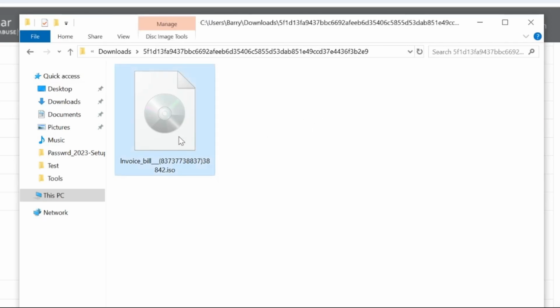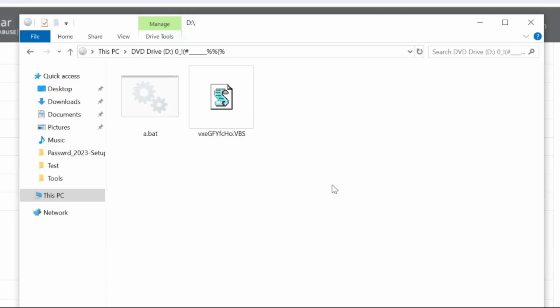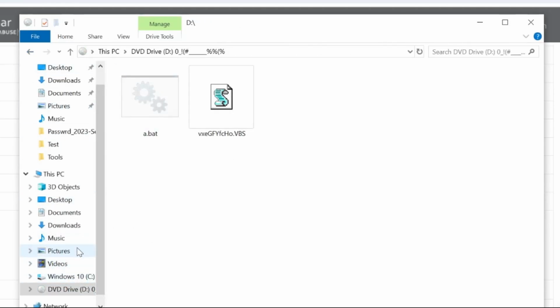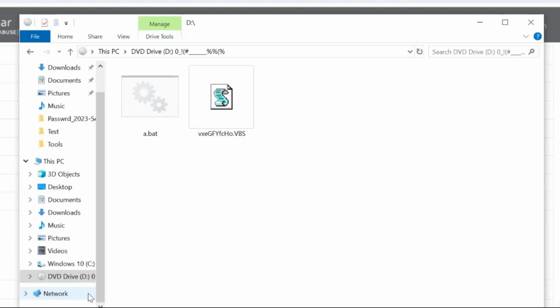So if I double-click on this file, it will actually mount as a drive. So now this is the D drive that I have open here, and I'm no longer on my C drive. It's just mounted. Now if I double-click it again, it knows that it's already mounted, and it stays there as a DVD drive that's been opened. But to a user, maybe it'll look like a folder being opened, maybe it'll look like some sort of zip. Either way, the fact of the matter is these ISO formats have been used quite extensively to try and bypass security products actually picking up that they have malicious contents inside of them.